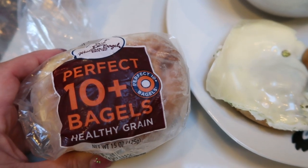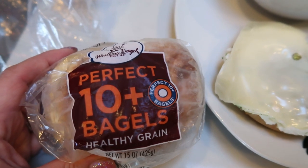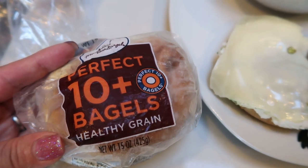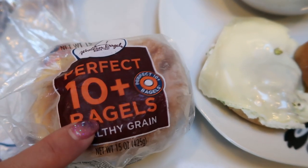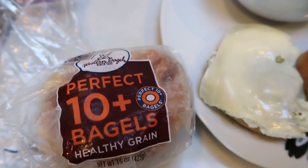You can select 4 or 6 bags of the Western Bagels. All of the bagels are delicious. This is the only one that is 2 smart points. All of the other full-size bagels are 3. The bagelets, which are mini bagels, are only 1 smart point. And then they've got a huge bagel, probably twice the size of this, called the Max, and it is 5 points. So check out Western Bagel.